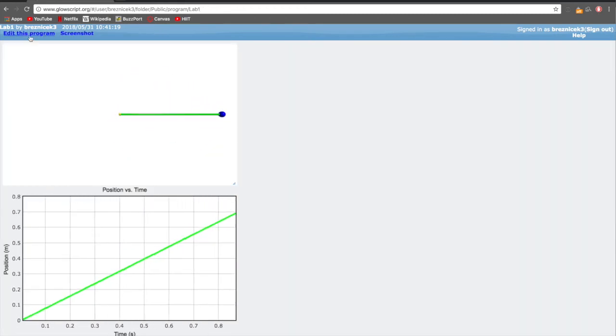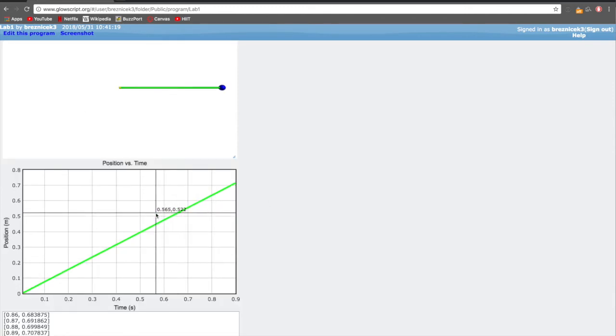This is what our code looks like when run. The first part represents the motion of our object. The second part is a plot of position versus time for our model. As we can see, it looks pretty similar to what we got in Tracker. Finally, we get an output of the position versus time values for our Python model.